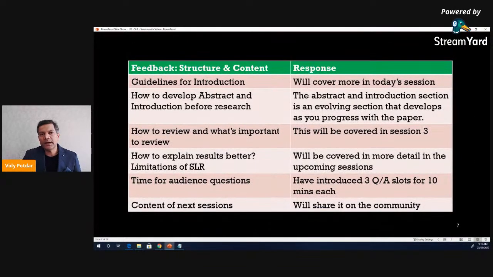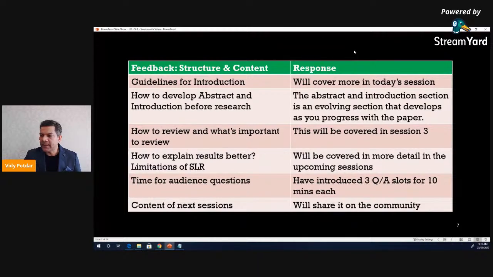There were some constructive comments as well in the feedback that you have given. The first column on this slide is the feedback that you provided, and this is my response to your feedback. There was some feedback to provide more guidelines for the introduction, so we will do that today.